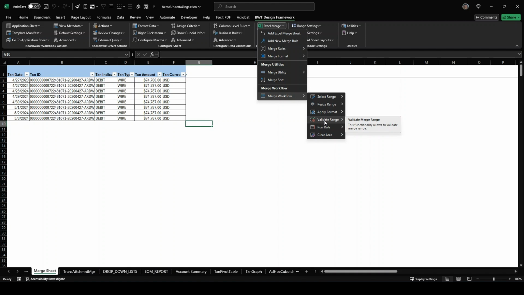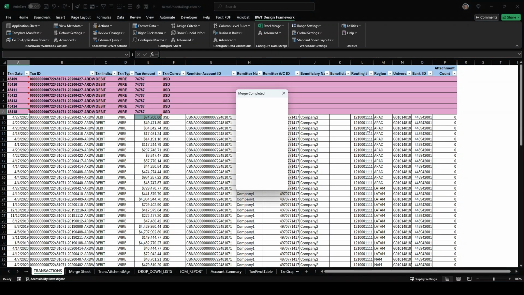We are ready to run the merge rule. To do that, we will click on the Run Rule option and select the rule name, i.e. Merge Rule 2. At this point, the data keys in the merge sheet are compared to the data keys in the transactions cuboid, and if there is new data, the data present in the new rows of the merge sheet is added to the top of the cuboid, and the rows are marked with a comment in a column indicating a new row. The color of the new row is the color we specified in our merge rule settings.